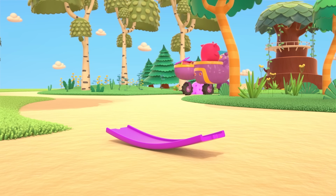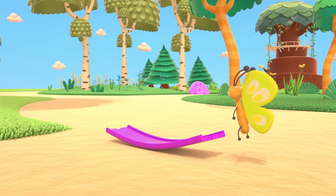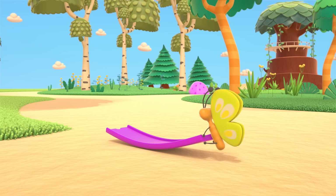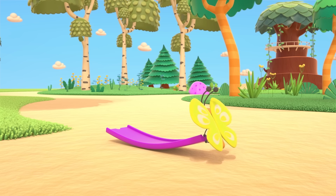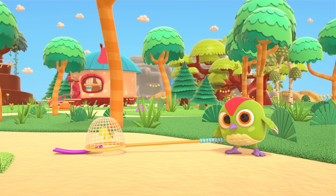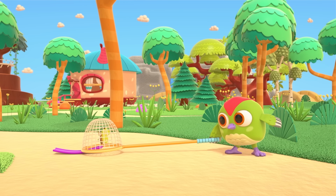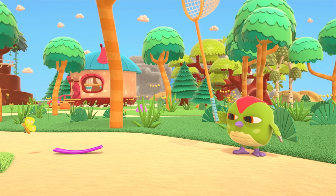A piece of the toy track fell out of the motorcycle. It's such a beautiful butterfly. Oh, Peck Peck caught it with his net. Are you going to let the butterfly go? Good job.